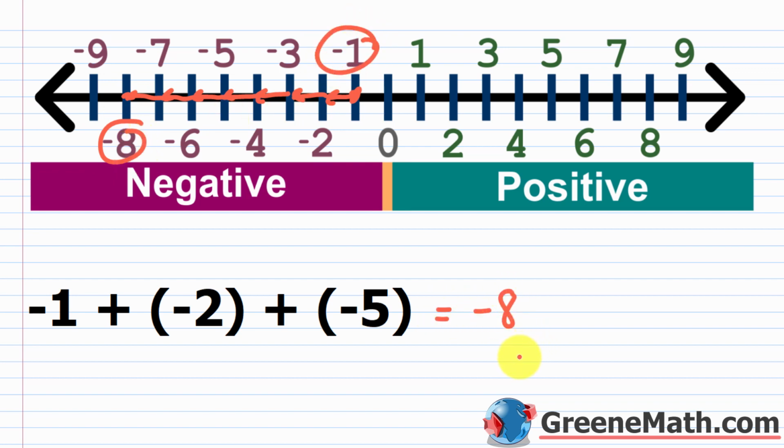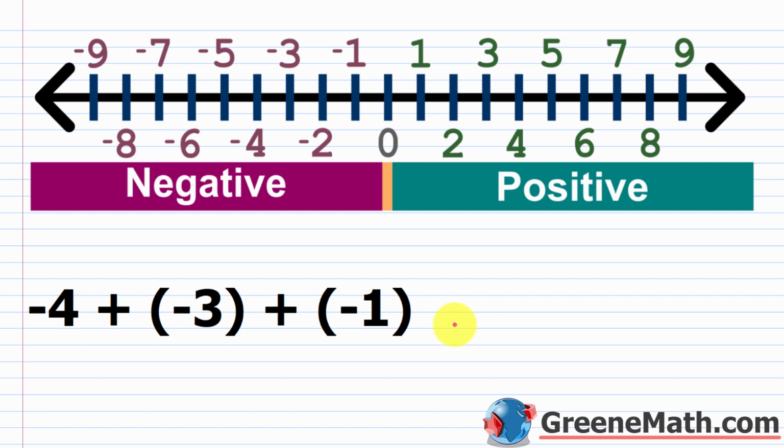And again, you can think about this by just adding whole numbers. Let's say I had 1 plus 2 plus 5. 1 plus 2 is 3. 3 plus 5 is 8. Again, because all the signs here are negative, you would just attach that common sign. So I have a debt of $1 plus another debt of $2 plus another debt of $5. Let's say I owe Steve $1. I owe Chris $2 and I owe Mary $5. Well, how much do I owe in total? I can just add those guys together and I get a total debt of $8, which I can represent with negative 8.